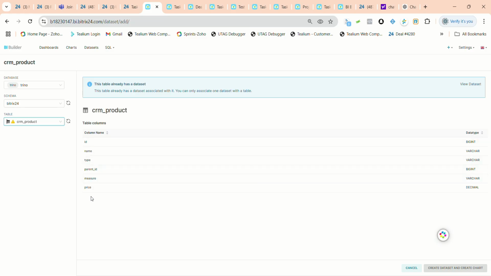These are the fields available in the product information. If you want products property, you can select another dataset name, CRM products property.